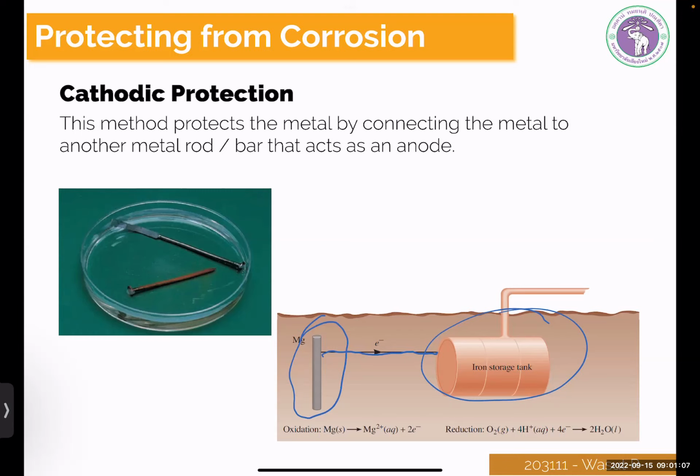In this figure right here, you can see that the iron nail on the top is connected to zinc. This is zinc, and zinc rusts away before iron, like I said. So you can see that the iron nail with the zinc on top of it doesn't rust. But the one without zinc, what happens? You see it rusts, right? So that's also another way to protect iron from rusting. Okay.